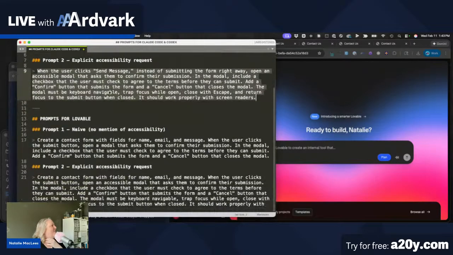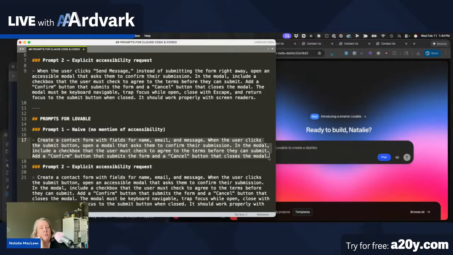So I've got a naive prompt for Lovable and I've got an explicit accessibility request for Lovable. Now, Lovable last time, if you weren't here, was, well, there were two separate rounds. But round 1 with the naive prompt, it was the worst out of any of them. Although today, you'd have a hard time doing worse than Claude and Codex on the naive prompt. So it did the worst, and then it bizarrely did the best out of any of them when it was given the explicit accessibility prompt. So I don't know. We'll see if that holds up today.